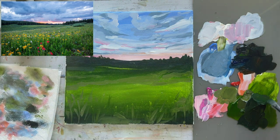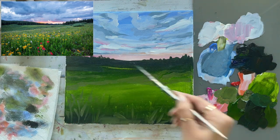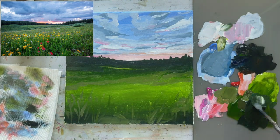Using some white with that oxide green now to give a variety of impressions to the distance for some more interest.